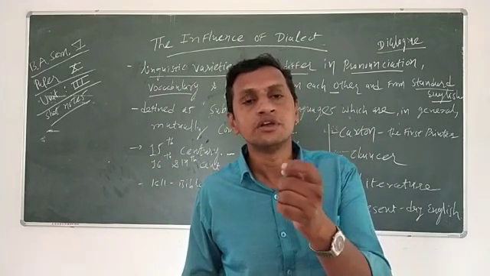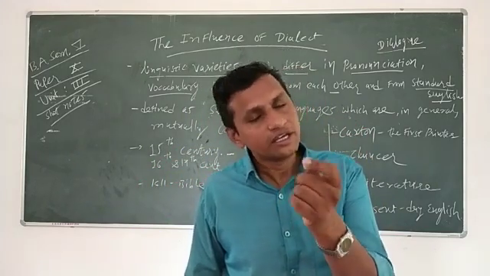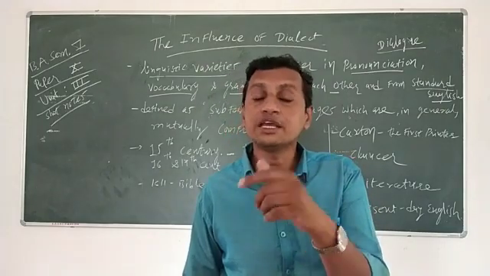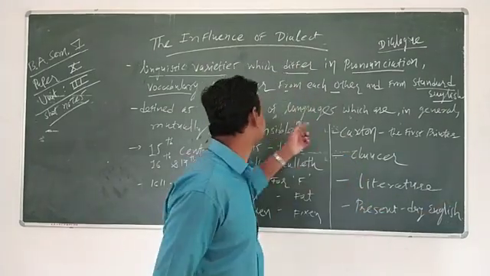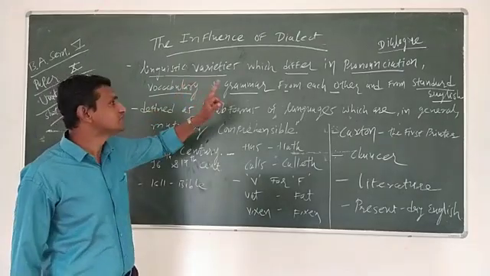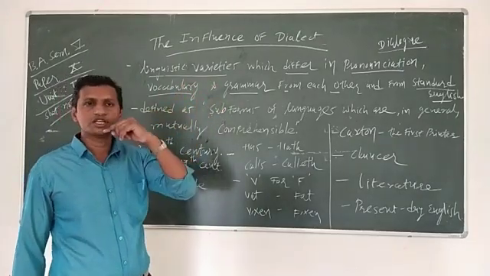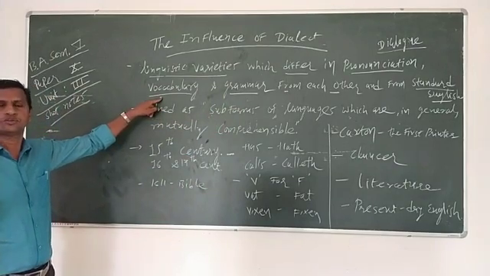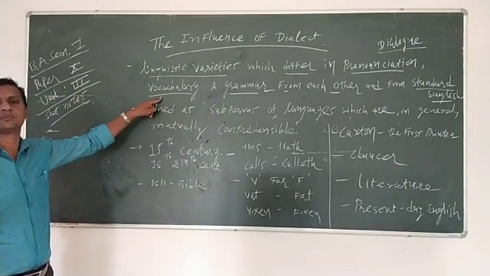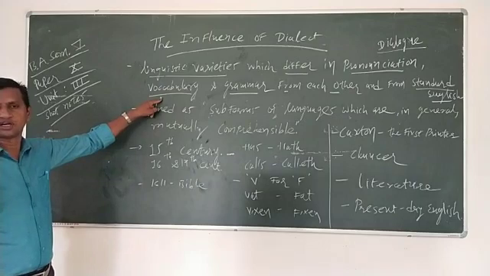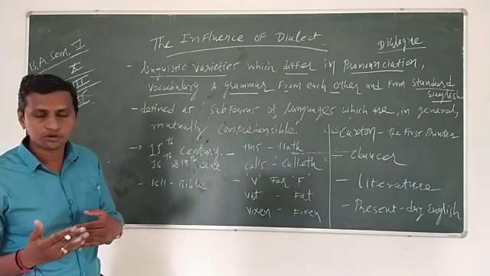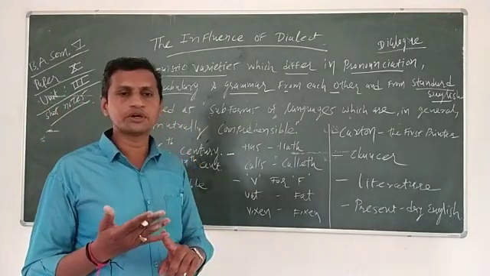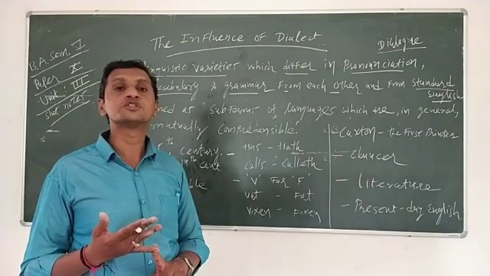We can say it is a simplified imperative sentence. In the same way, linguistic variety differs in pronunciation, the uchar. Vocabulary, shabdabandh: I have to add many new words. This is called vocabulary power development. You want to learn the English language and speak it properly, so first you have to pronounce the words properly.